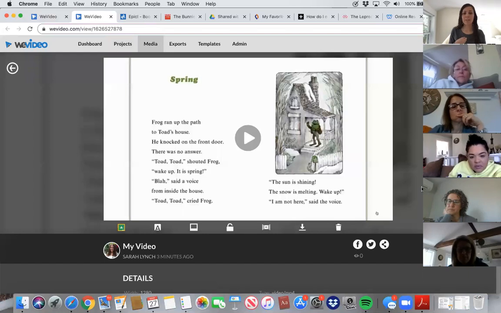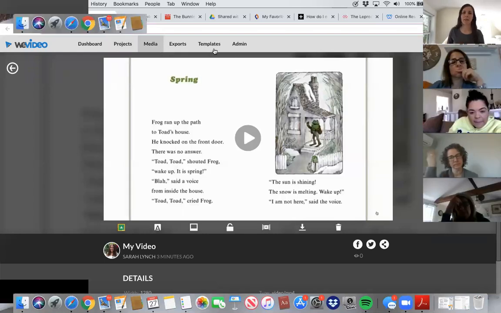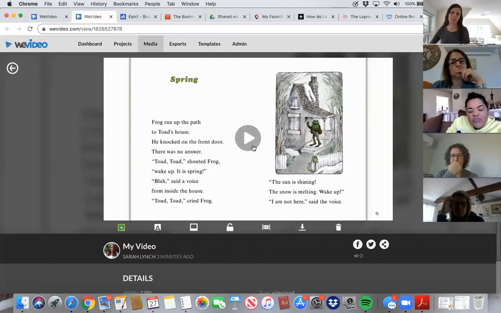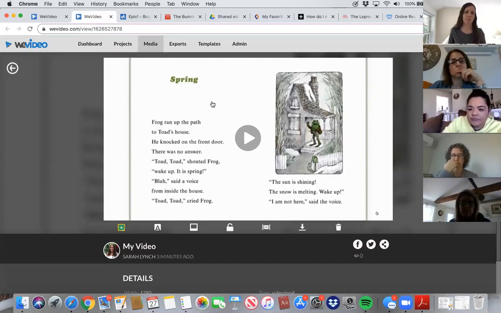Now, if you're logged into your account, it's going to show your account up here. But if I log out, it's going to just show this video and they can play it just like they would a YouTube video, but there's no ads, there's no suggested videos, there's no autoplay after. It's just your video. So this is why the district likes this. You would just copy that link and put it into Seesaw or whatever. Yep, that's all you have to do.